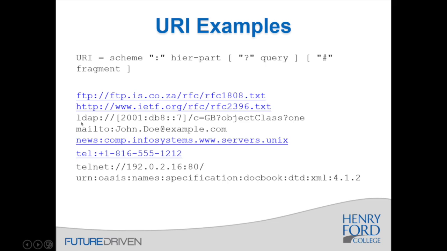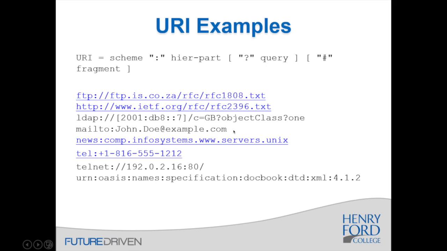The next one looks a little different. This looks a little funny if you haven't worked with IPv6 before, because we have an LDAP reference. And again, the scheme is LDAP. We'll be looking for an LDAP server, and whatever's interpreting this should be able to know where and how to find LDAP. That's not really our problem at this point. And then this next part here within square brackets, that's an IPv6 internet address. So that is the host part. Then /C=GB. And then the rest of these questions become query sections to help query an LDAP resource.